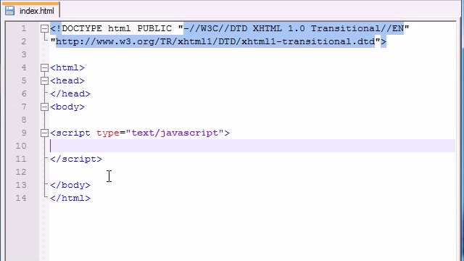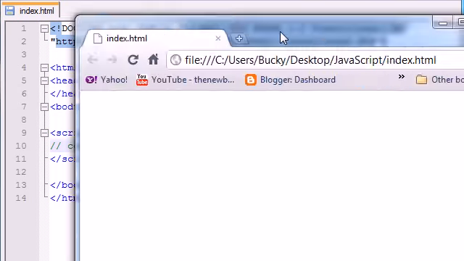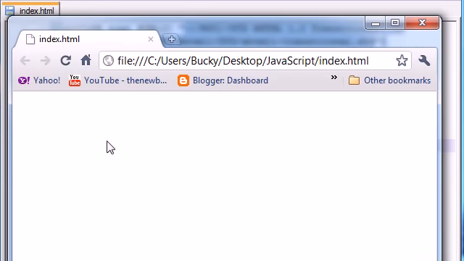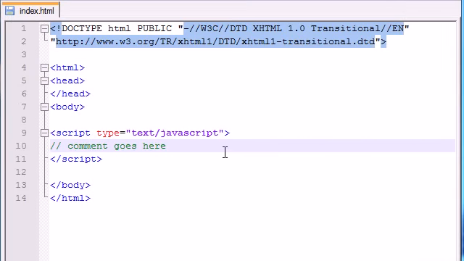So go ahead, and in order to add a comment in JavaScript, press // and then type comment goes here. Now whenever you save your web page and run it, you see that nothing happens, because your browser knows to ignore that it was just a comment, maybe a little reminder. It pretends like it isn't even there. So anyways, like I said, it's basically a little sticky note to yourself.